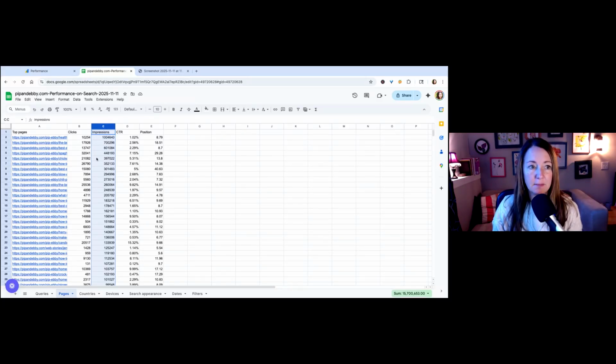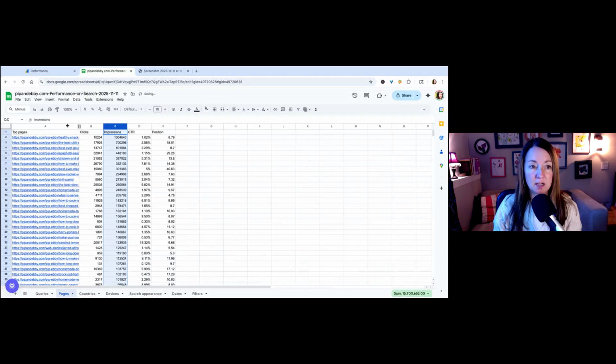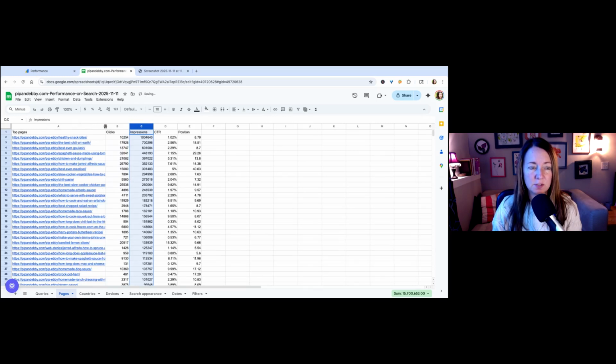So this data is telling me what did well on my blog impression-wise in Q1, and I can expand to see which of those URLs pop up.